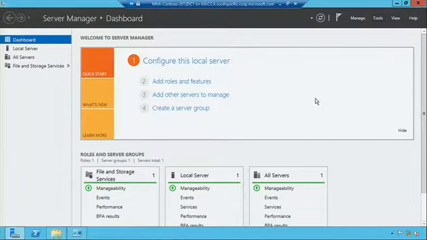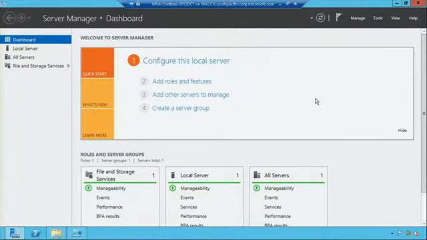So just to give you a little bit of context, at the moment we have a domain environment that consists of only 2 DCs, because you can only run so many VMs off a single laptop, even if it has SSDs. At the moment we have a 2003 R2 domain controller and a 2008 R2 domain controller in this domain. So the first thing I want to do is get my first 2012 domain controller into the domain and then get all of the information replicated across to it.